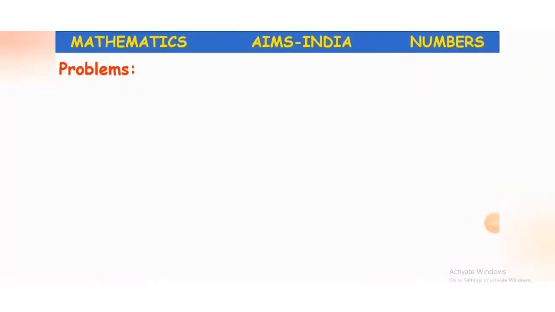Now, as you have learned how to find out the place value and face value of digits, it's time for you to do some problems. Okay, now we shall do some problems. I ask each one of you to get a paper or a book and a pencil to write. I'll give you the question. You have to solve the problem and then I'll tell you the answers. Okay, come on everybody, go get a pencil and a book.